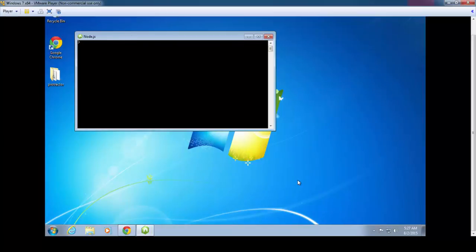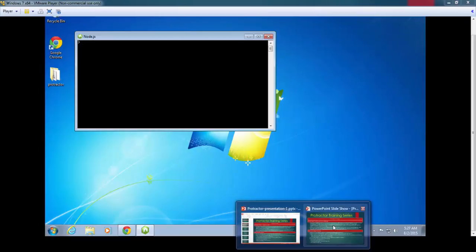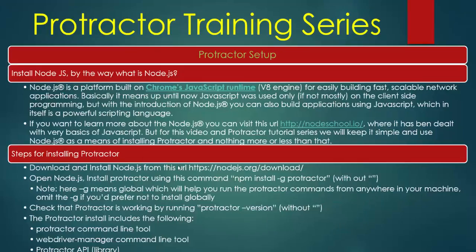Okay, so the next thing that we need to do, as you can see here, is that once you have installed the node, we have to install the protractor. Okay, so I told you earlier, right? So there is something that comes up with the node installation, that is npm. It is known as node package manager. Okay, and using that we should be able to install the protractor. Okay, so all that you have to give is this command, that is called npm install -g protractor.